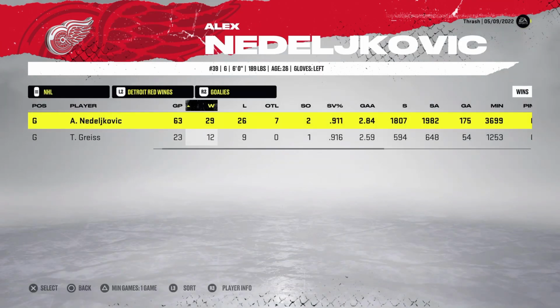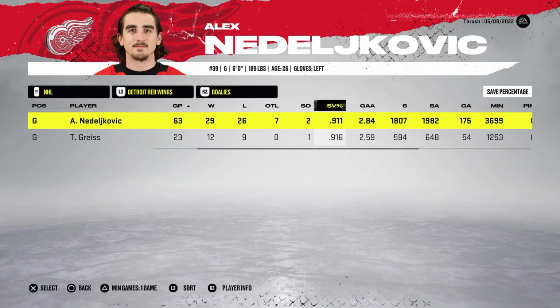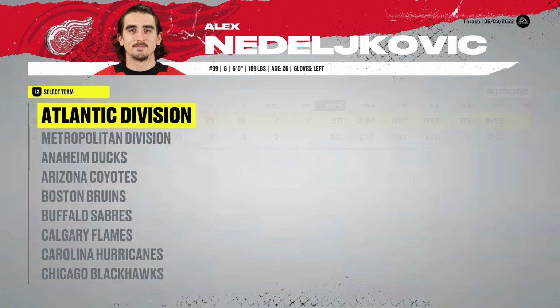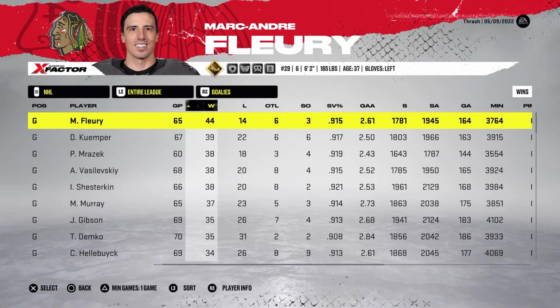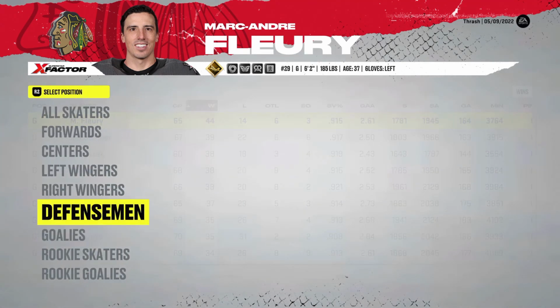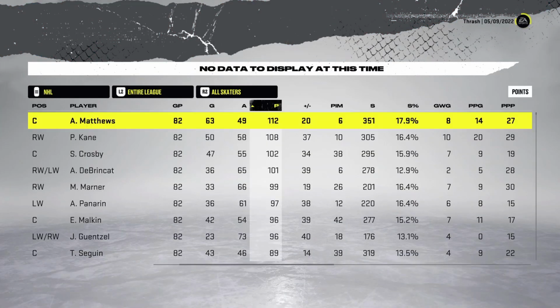How'd our goaltending do? I mean, it's not awful. It could be much better, obviously, but I'm not going to complain with these stats for the goalies, especially in the year that we had. That's cool. That's great. Let's take a look around the league and see who did what. Marc-Andre Fleury had 44 wins. Holy crap. That is ridiculous. That is absolutely ridiculous.